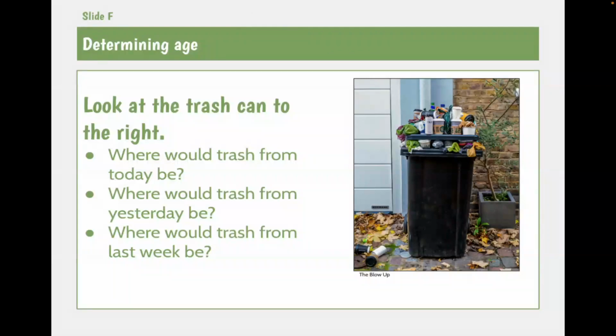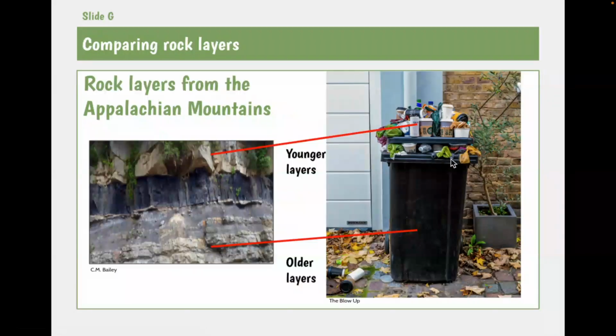Yesterday we looked at the garbage can at the end of class, and we were talking about how the older garbage would be at the bottom and the newer garbage would be at the top. And the reason why we talked about that yesterday was because of this. When we look at rock layers, the younger rock is going to be up on top and the older rock is going to be at the bottom.